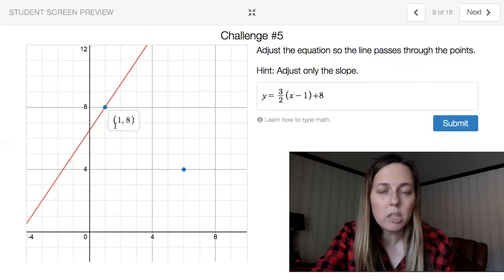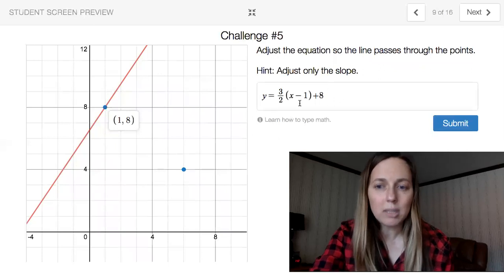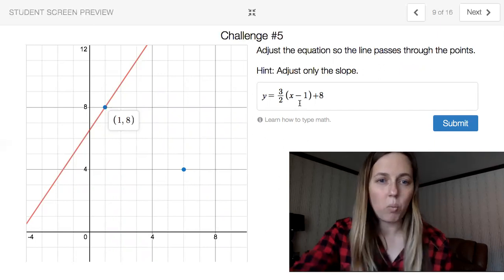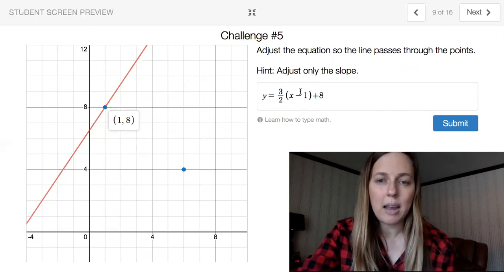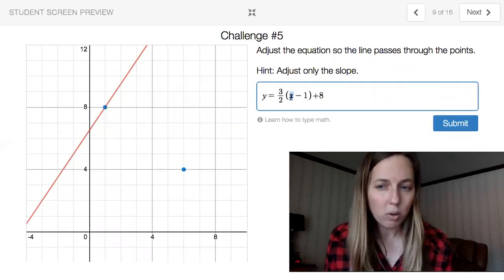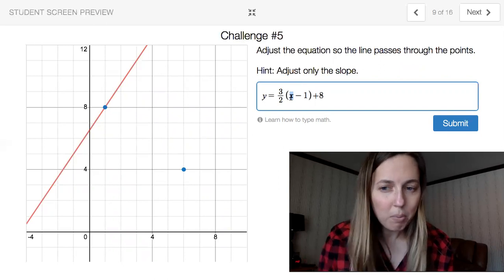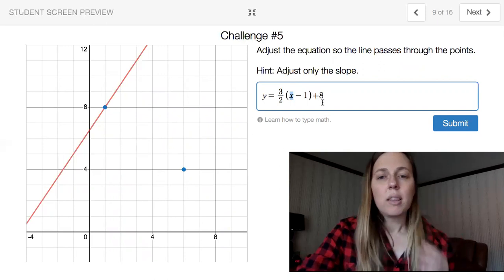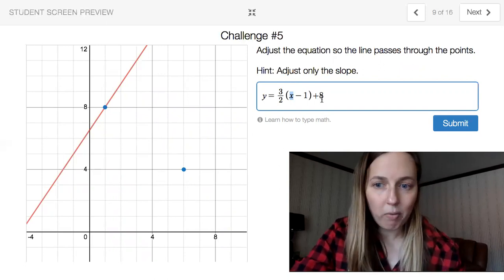And I wonder if just looking at this point here and this part of the equation here, you can see how it made it go not through the 8 on the y-intercept, but 8 over at 1. Like 1 is going to act like 0 used to be here. So if we replaced a 1 in here for x, 1 minus 1, what would that make? That would be like putting in 0 for x before, right? So this is called point slope form of a line.